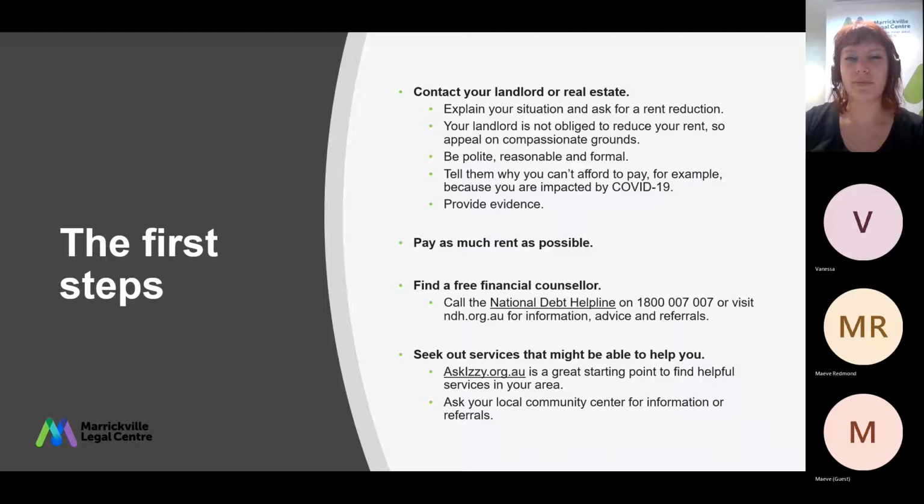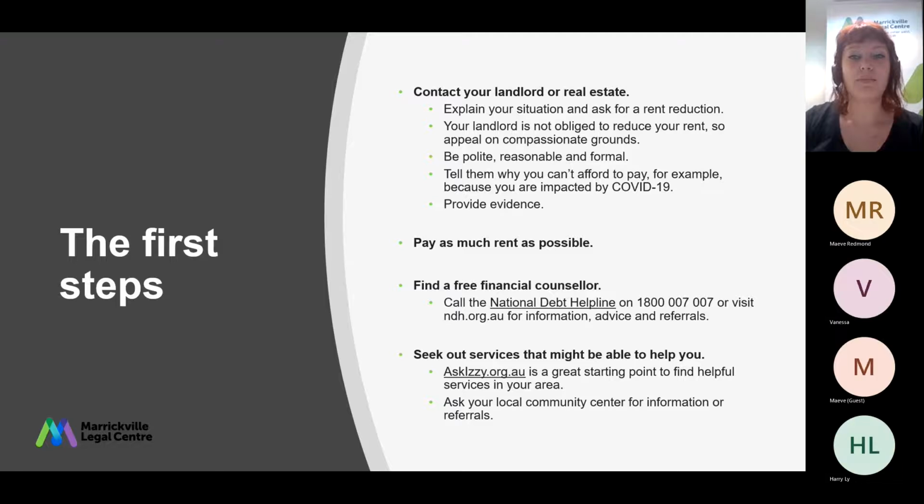The reason I do recommend getting in contact with a financial counsellor is because they're not only able to provide you with financial advice and help you plan out a structure or a budget, but they can also help you potentially get some evidence of your finances together. If you're struggling to make ends meet, I do also suggest reaching out to local services and seeing how they might be able to support you.